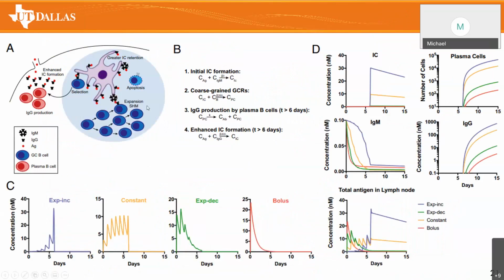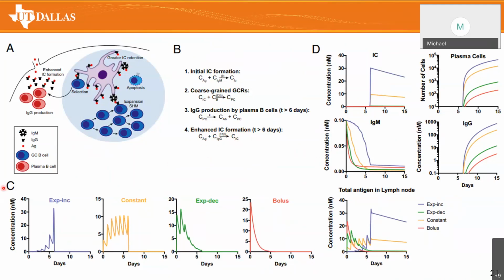They did some computational studies, and this was a little bit hard to understand. But what they did is they used an equation of free antigen binding to IgM, forming an immune complex. This immune complex would then bind to B cells, which is needed to activate the B cells to produce plasma cells. These plasma cells would then develop antibodies, and then again, we look at antigens that bind to IgG to form different immune complexes that can further activate the germinal center.